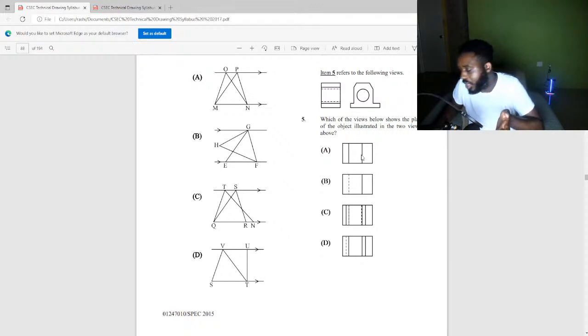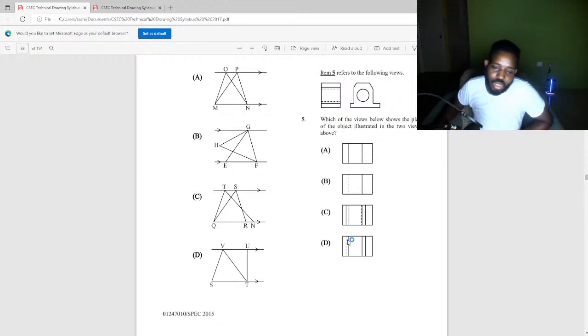Right away we know that it can't be A, because you don't see this part in A. It can't be B either because you don't see that part in B either. You see it in C and D, but it can't be D. Yes, Kajan, it is indeed C. It couldn't be D because this part should be a solid line because we're seeing this. But here it's broken, it can't be broken. It's solid here, and then this would be solid, this would be solid, this would be solid. But then you could also see the broken lines for the circle below it. So the broken lines right there and right there. So number 5 is also C.